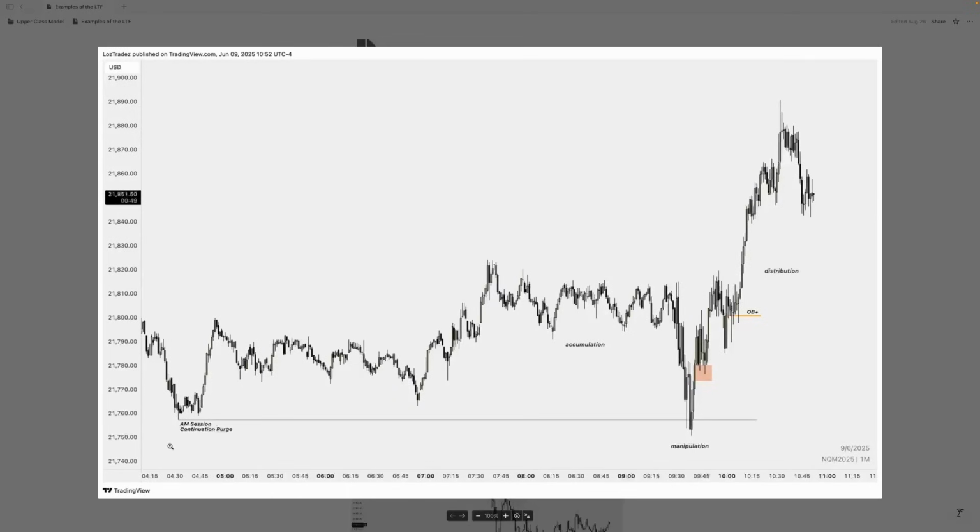Now, London session, as we all know, is 2 to 5 a.m. Here, 5 a.m. So these are London session lows. I've labeled it AM session continuation purge, because as we come down into here, I am bullish on the day. And guys, remember this. Anything I do is with the backing of a bias to my trades. So whether or not I show you the daily chart, I was bullish on these days. Very simple. That's why I'm looking for longs, etc.